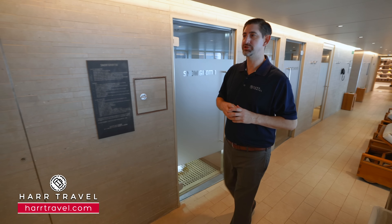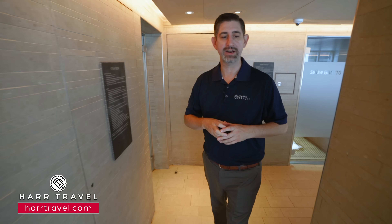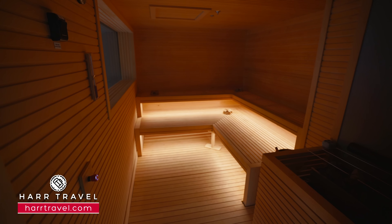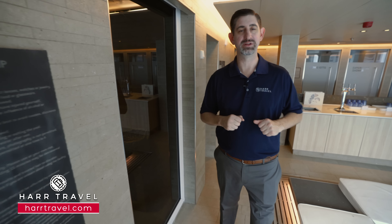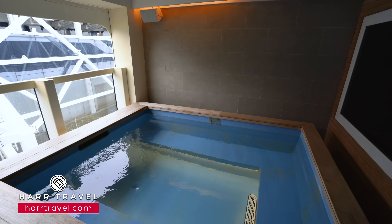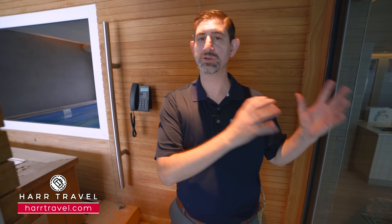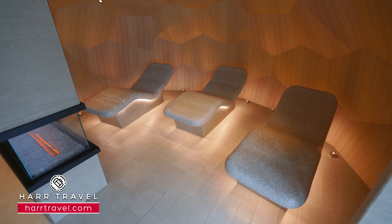Continuing along the spa journey, you have the steam room and then also a Finnish sauna. It's a really nice large sauna in there, and all of this is complimentary to use throughout the cruise — all of the guests absolutely love it. We're going to cap it off with a visit to the Badestam. This is a traditional hot tub-style experience. You'll see the nice wooden tub, as you would expect with a beautiful Nordic spa. You go all the way around, go through a few times, and then you can head on over to the stone loungers, sit back, and relax.